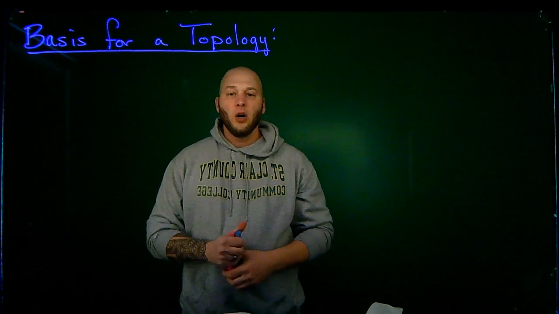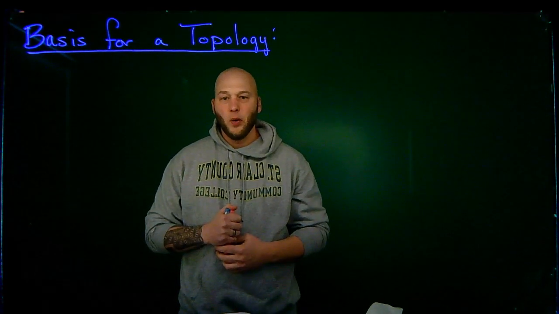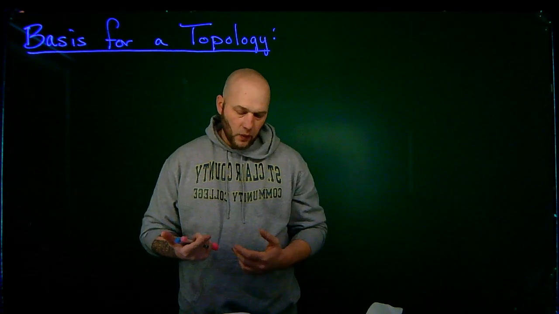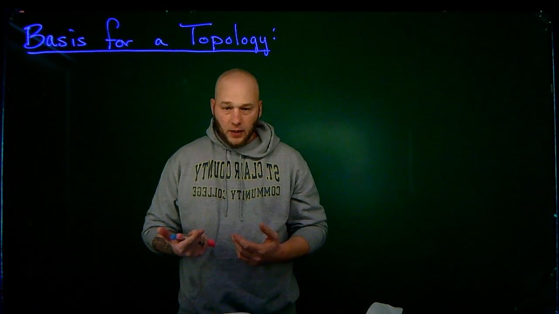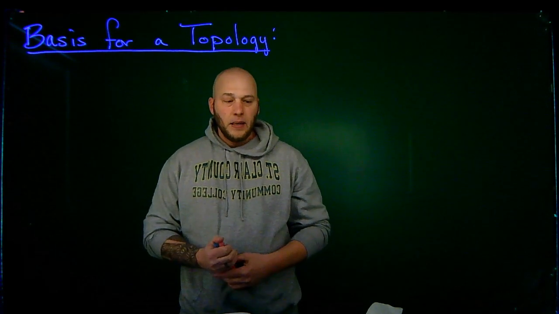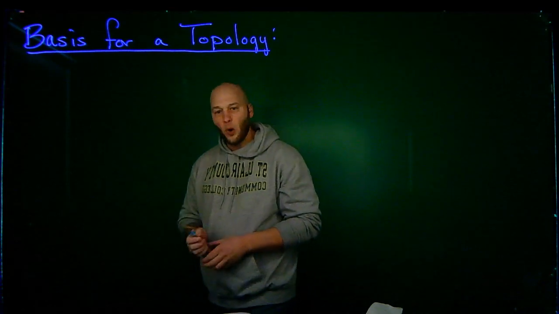Let's go ahead and get into the current one. I want to take a look at describing a basis for a topology, and the idea for a basis is the following. If I have, let's say, an infinite set or even a large finite set, sometimes it's not really practical to list all of the open sets.